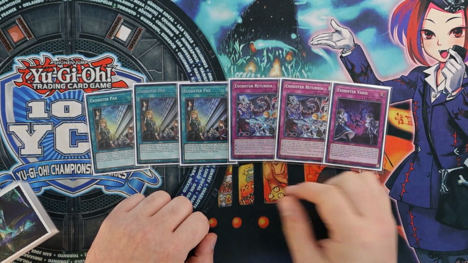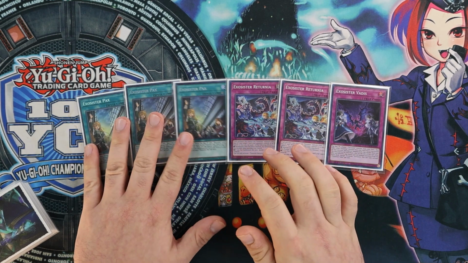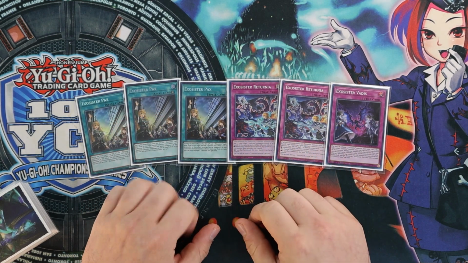2 Returnia, just really good cards. I still want to play 2 of that. 3 packs, Mandatory, Itelli, Rhoda. Just so good.